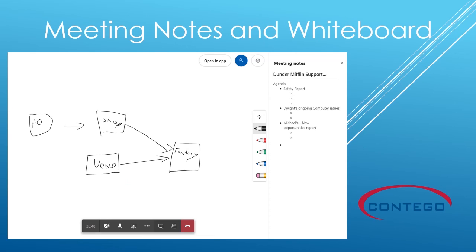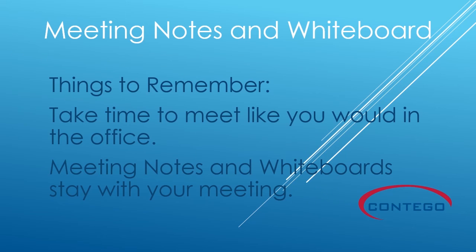One thing I really like about meeting notes is that you can actually keep them on the side even when you're screen sharing. You can be screen sharing another application or the whiteboard application and have them both appear on the same page. Then you get the full picture of what's being discussed.